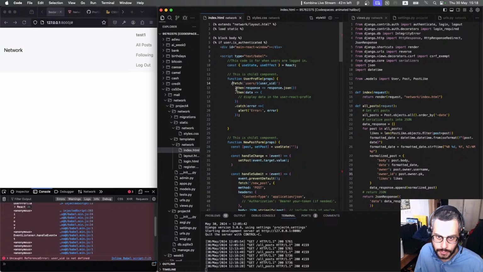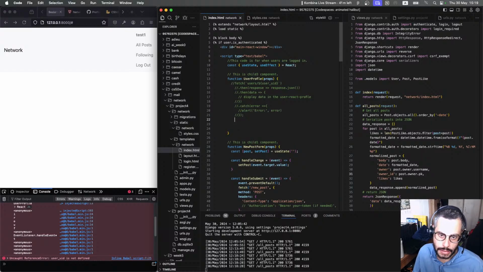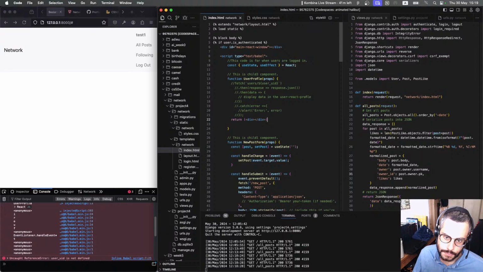Let's just freeze all this code for now. Yeah, so I do believe that the return here should be just a simple div, and let's try to test now if this is all working.